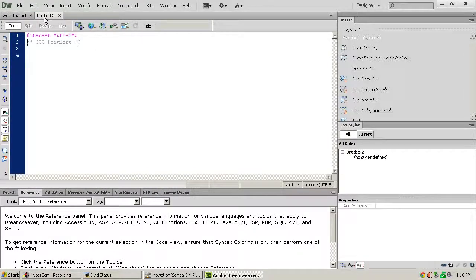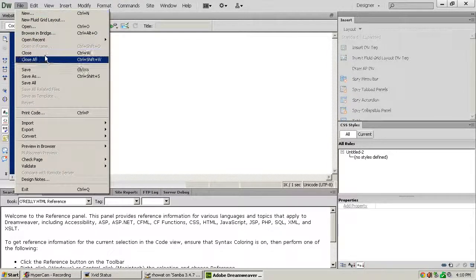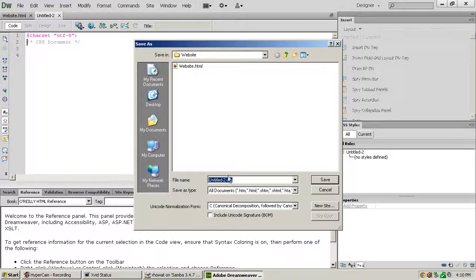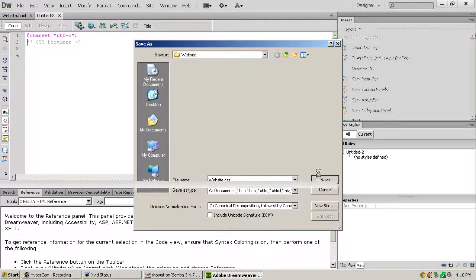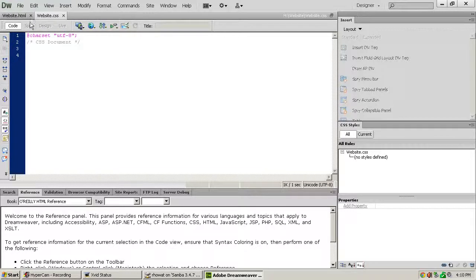Okay, and save. Now we're going to go over to the other one, which is the style sheet. Same thing, File, Save As. It's already coming up. We're going to name the style sheet website. You don't have to name them the same thing. Save. Okay, so now I have an HTML sheet and a style sheet.